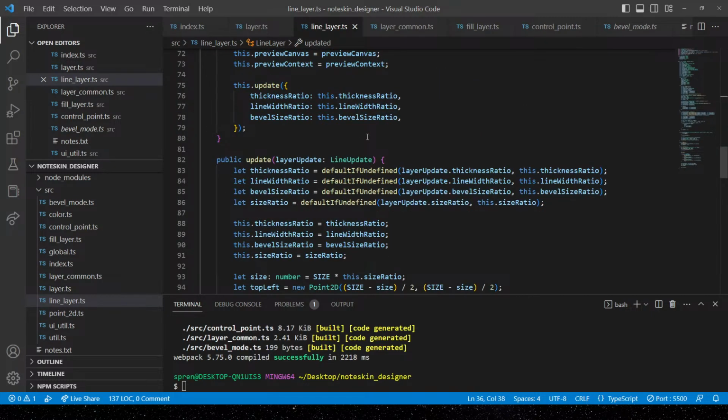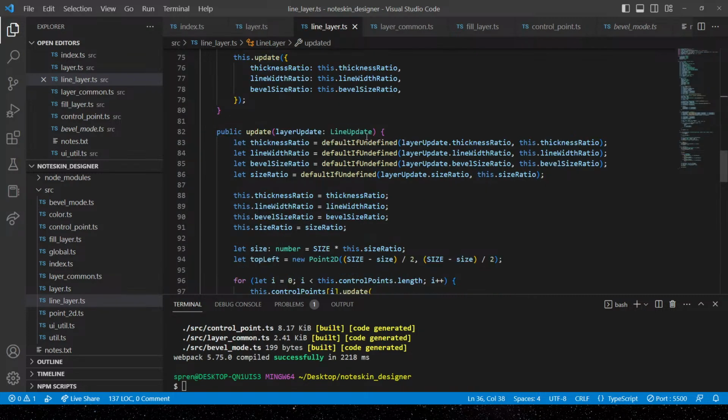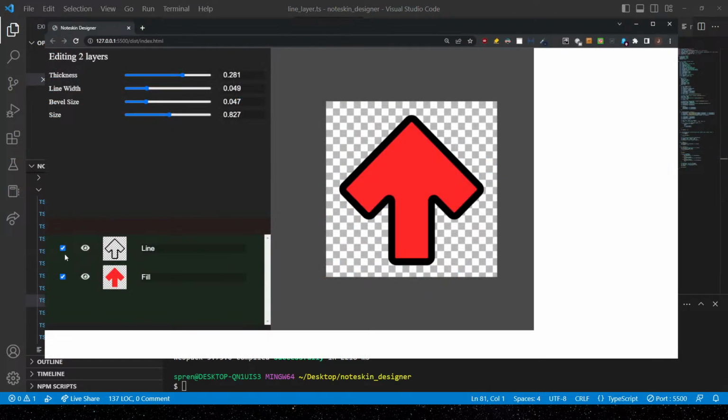So, how does the layer get the information to the control points that belong to it? Because we don't have a separate UI. Well, we kind of do have a separate UI for the control points. I mean, if I really wanted to, I could have a drop down button here that I click that reveals a list of the 9 control points, and you could select them that way. But that's a lot of things to put in a list, and I think that's an inferior way rather than you click the layer you want, then you click the control point you want, and then you edit the values. Otherwise, how would you know which control point you want?